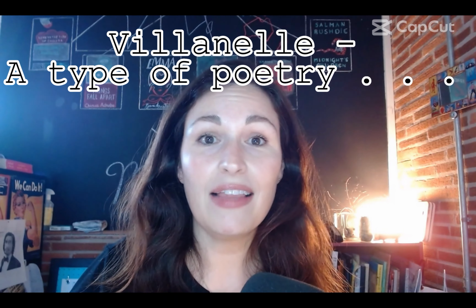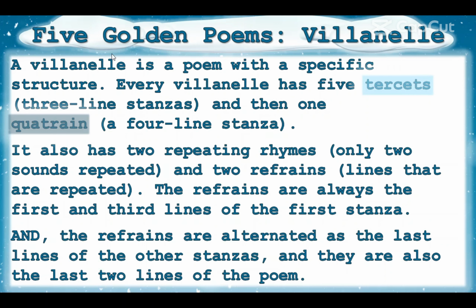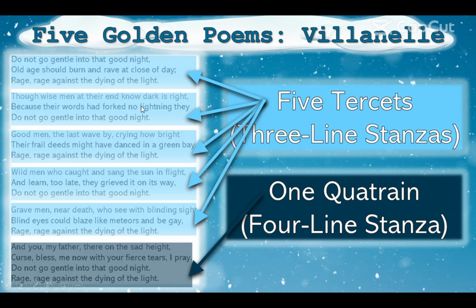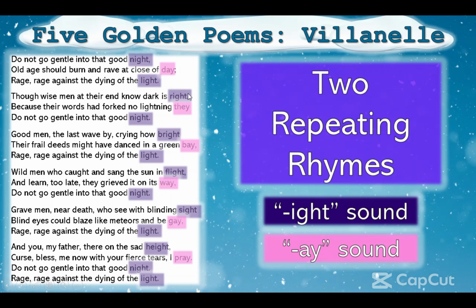Villanelles. It's like nothing. To review, a villanelle is a form that poetry can have. Just like a haiku is a form, 5 syllables, 7 syllables, 5 syllables, a villanelle is a form that poetry can have. A villanelle has to have 5 tercets and then a quatrain, like this one has 5 3-line stanzas and then a 4-line stanza. A villanelle has to have 2 repeating rhymes, like this one has night, light, right, night, sight, bright, flight, and day, they, bay, way is 2 rhyming sounds that are repeated.